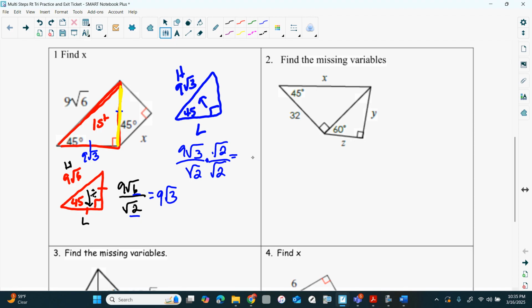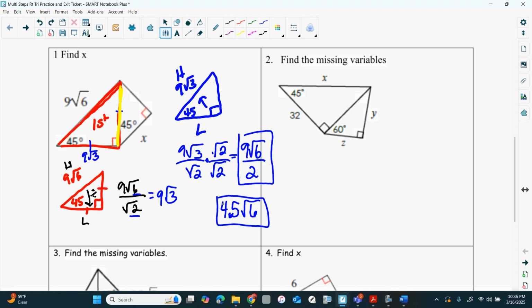The 3 and the 2 are the radicands, so they can be multiplied. The 9 stays outside, so this is 9 root 6 over 2. And that is our final answer, okay? Unless you want to divide the 9 divided by 2 and change that to 4.5, but you have to have that radical 6, okay?